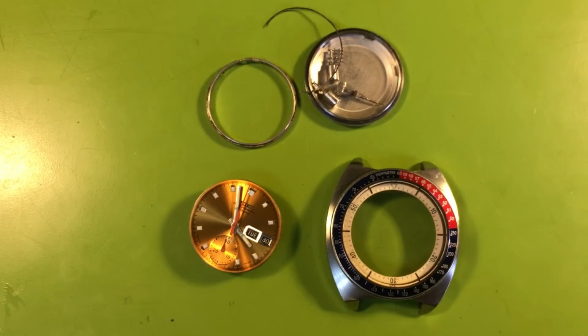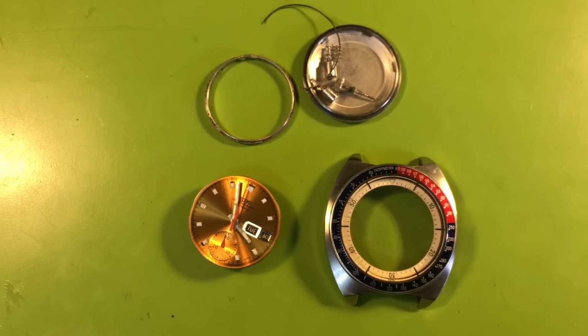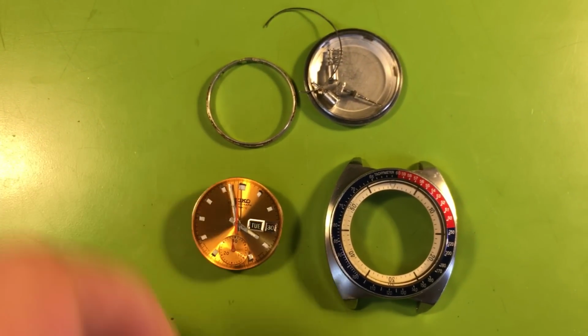So let's come up with some other options for you. Again, my recommendation stands. Don't put any money into this watch. And as always, I'm sorry to be the bearer of bad news, but I guess it's good for us to be able to get a chance to see what's really going on with these.